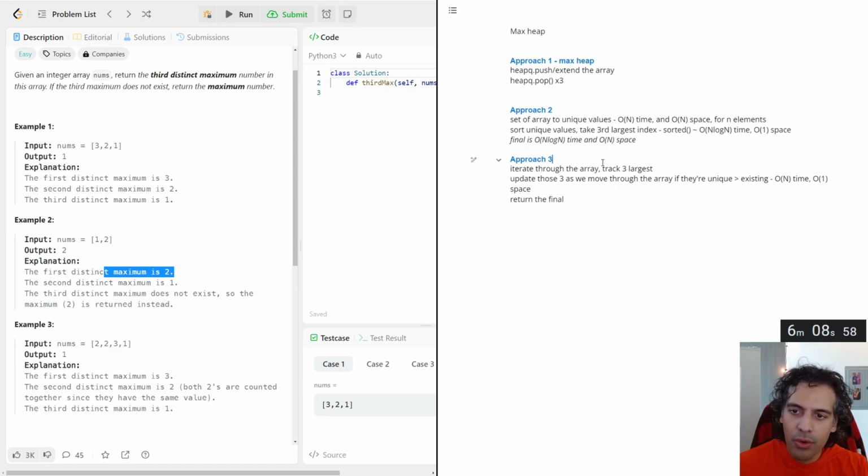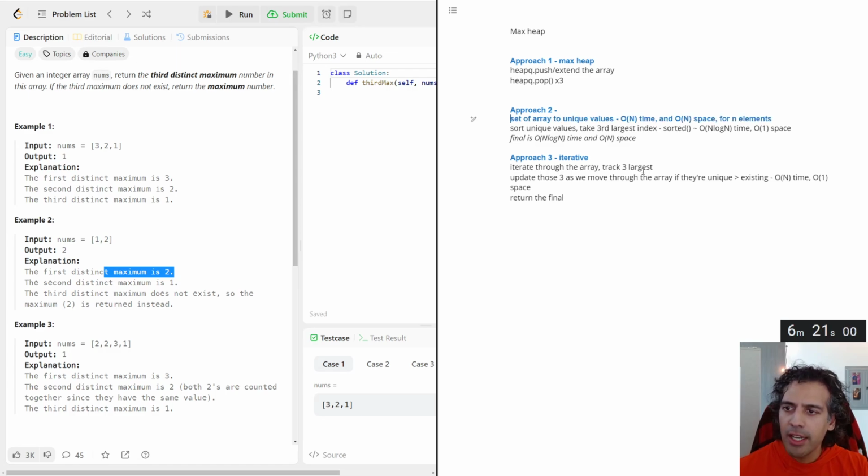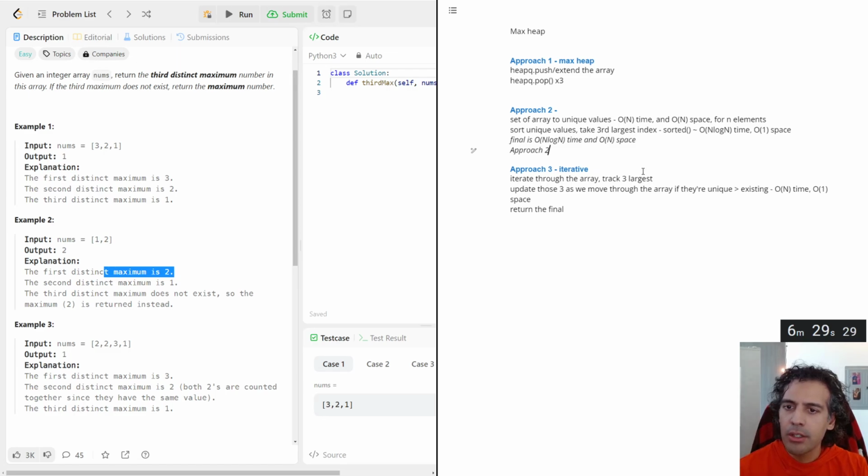Actually, I think approach 3, the iterative one, is still the best for that case, because we have a limited number. But approach 2, technically you don't even need the set of unique values.